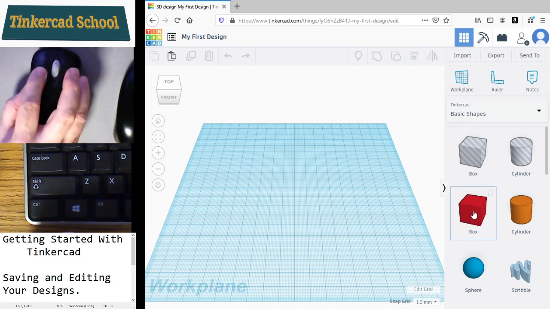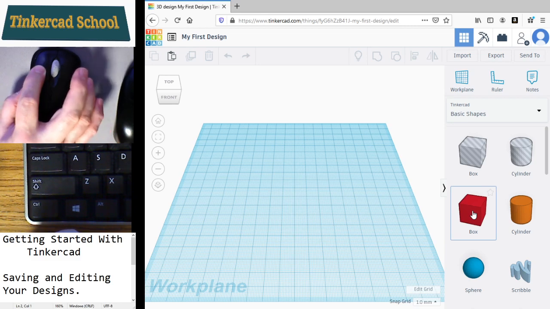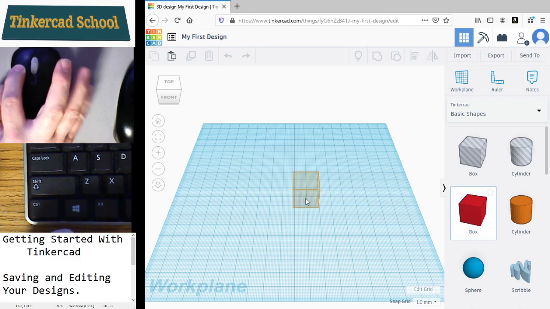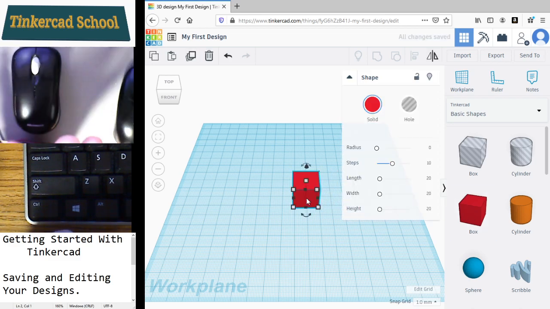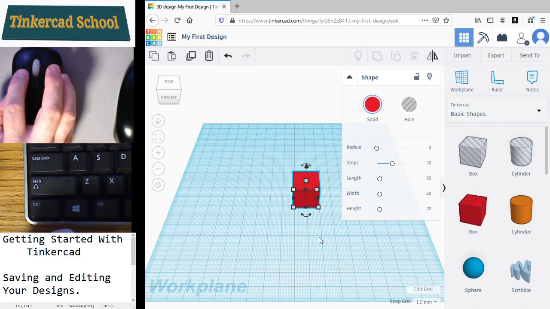I'll drag this box. I'm going to click the left button of the mouse and hold the left button while I'm dragging the box over to the plane, and then I'll let go of the left button of the mouse and drop it where I want it. Now, I'll get more into what all this means later with this pop-down box, but I'm just going to save what I have.